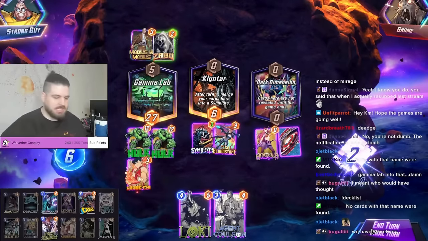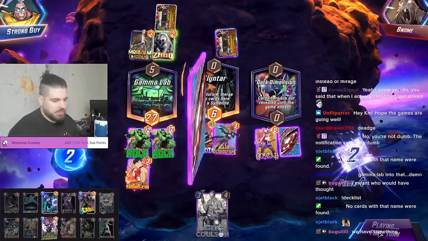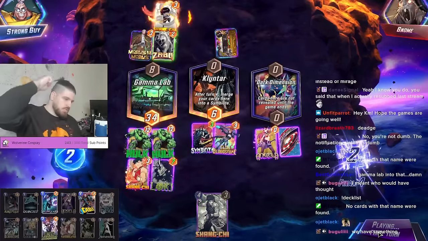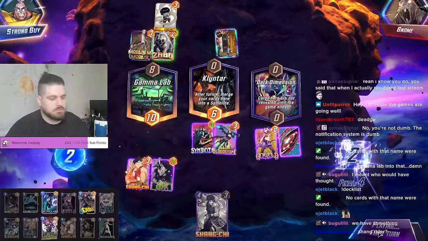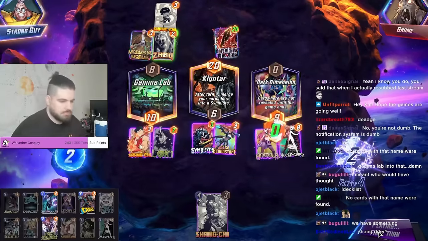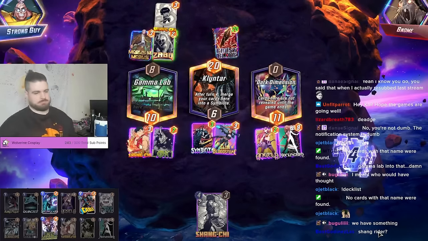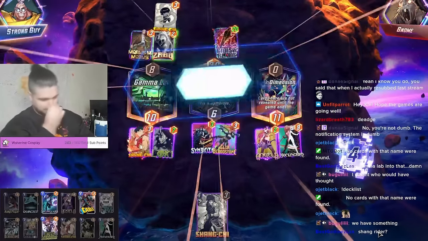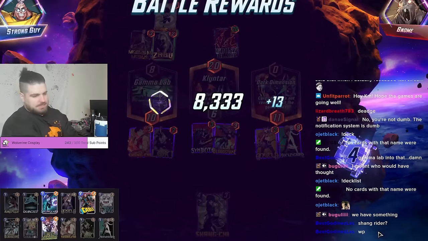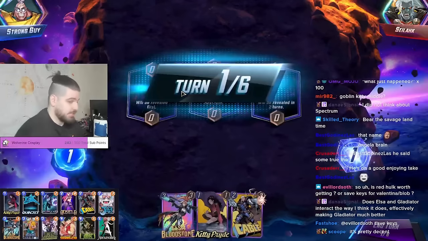If I'm them, I Shang left and play something big in another lane, which means I am going to try to win the left lane through the Shang. Let's go. Let's go. I have attempted to and succeeded. Winning the left lane through the Shang. Yes.